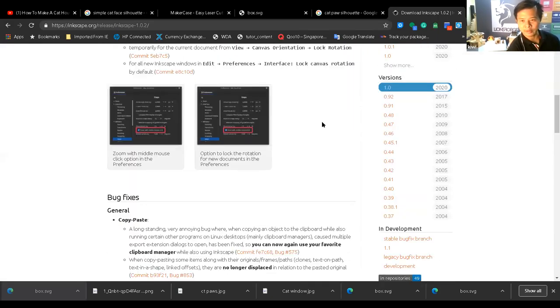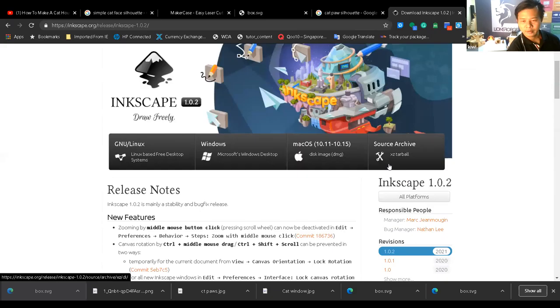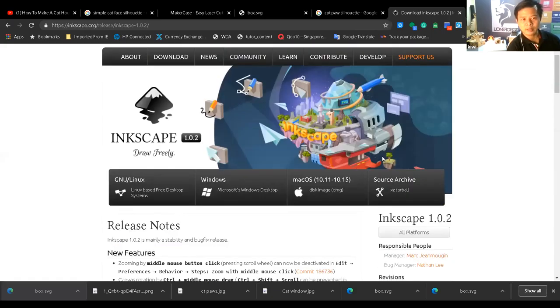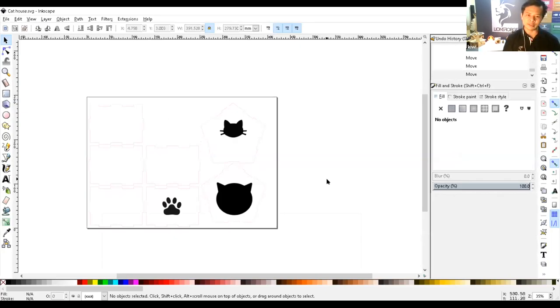So this is the software. Just download it; it can be used for your Mac, for Windows, for a Linux system, whichever you want. There are various versions down here. To repeat again, it's Inkscape. Just look it up online. It's spelled Ink as in I-N-K, Scape as in S-C-A-P-E, dot org. Once you have downloaded this and opened it up, what we're going to do here is I'm going to have a window. I'm going to share my new window.